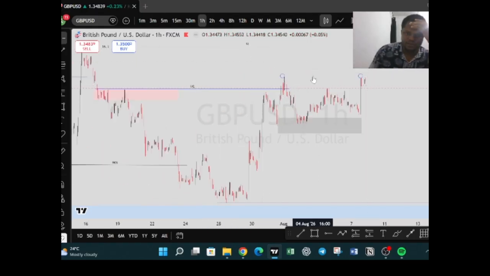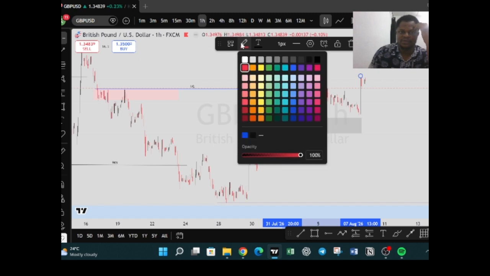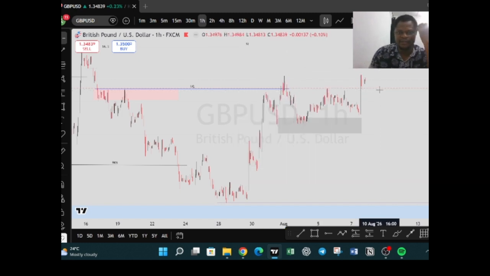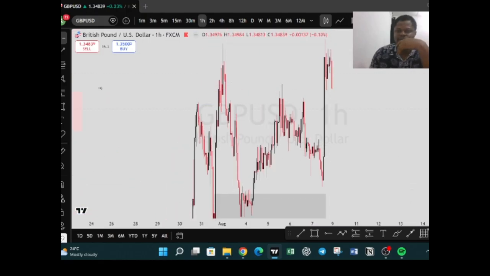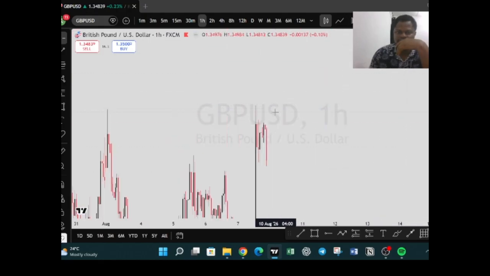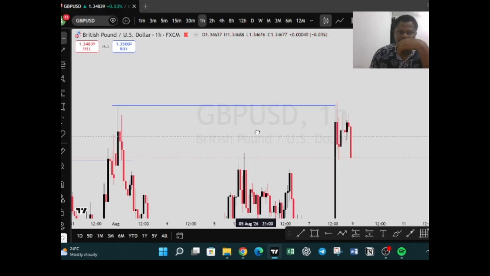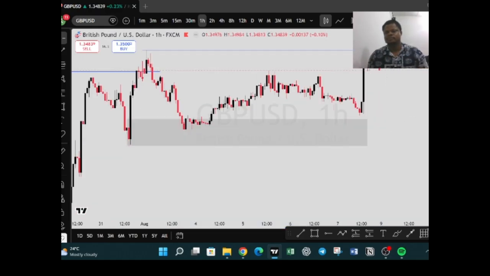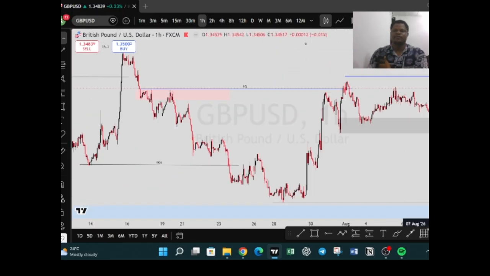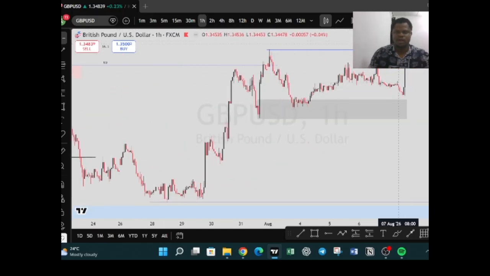These are some price actions that you need to be looking at. You need to see this happen. Once you see something like this happen, know that you have a trade. Now that this price has swept that high, let me show you how price swept that high. So price has swept that high. What it means for me is that if I want to take this trade here, I don't need to put my stop loss above this other high again. My stop loss can just come above this high.